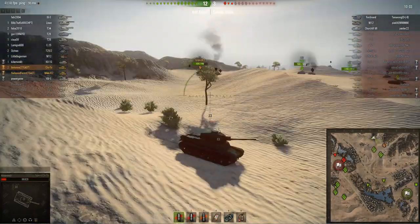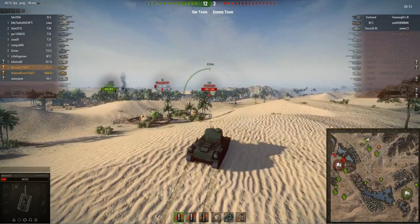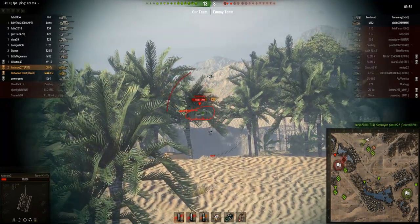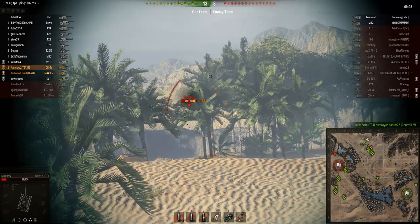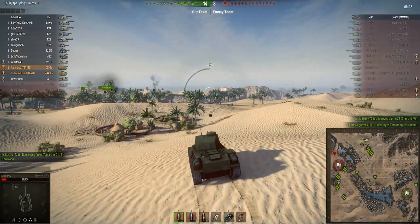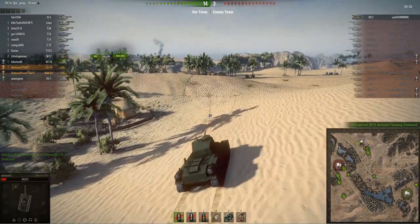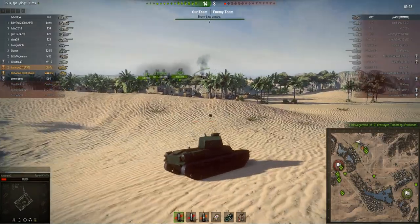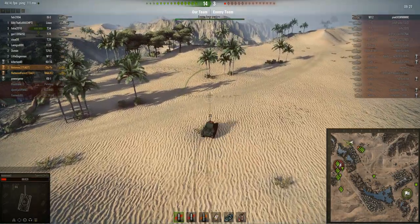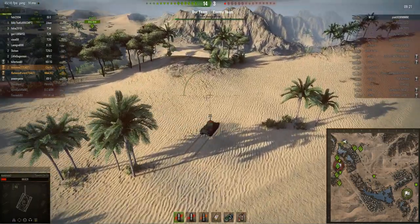I go for shots on the Ferdinand — right here you can see the really good gun depression. I wouldn't have needed to advance so far over the slope to get the shot; I thought he was AFK but he isn't. You can see the really good DPM again. Then it's the Ferdinand's turn — he might be turning towards me so I don't want to get shot. Next I track down the VK, which should be in the B1/A1 area since our team has cleared the rest of the map.